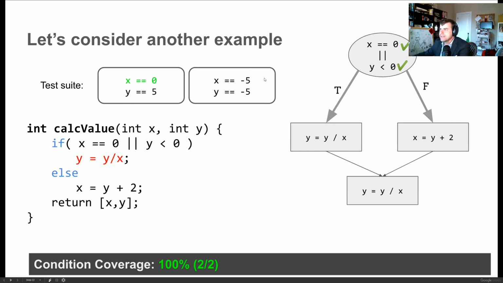And then in this case, we would still take the true branch with this one, but in this case, this would be false, right? And so in both cases, both x and y have been true or false across all executions. And that means that we got 100% coverage. And what that means is we've had the chance to reveal another fault. In this case, where x was equal to 0, we would get a division by 0 error.